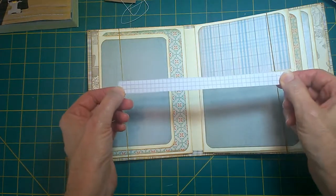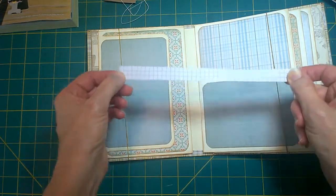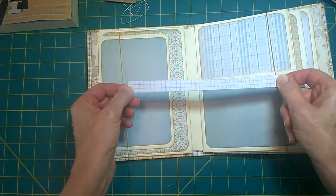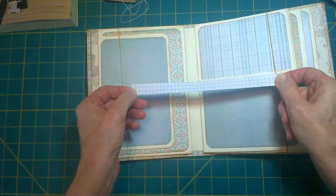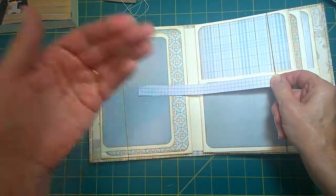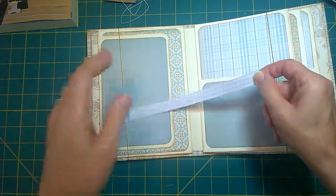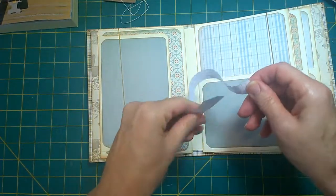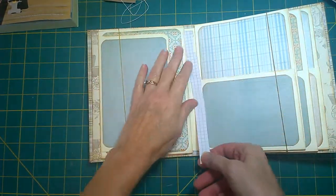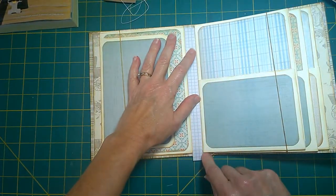Now, I will say right away, there are many ways to sew in a signature. This is not the definitive way. It is how I do it, and it's what's easy for me. So you can view 2 or 3 videos on it. There are plenty of them out there to give you an idea of different ways, but this is what I like to do. I cut a piece of graph paper that's the width of my spine.